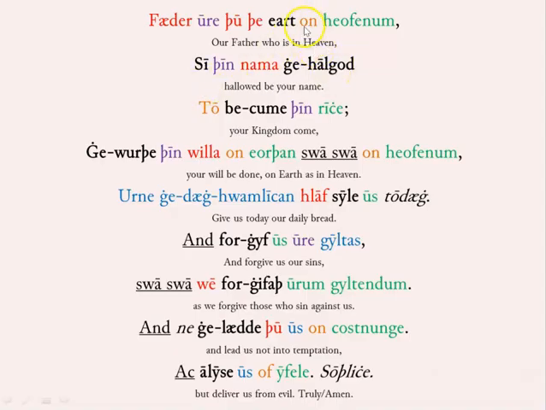On is a preposition meaning in, translating to modern English. And then so on, we have verb, genitive. Nama is in the nominative. Yahalchod, so hallowed, is a verb. So on down here. Okay. And Jawor thin willa on earth and swaswa on hell vonum. Swaswa is acting as a conjunction, hence it's underlined.